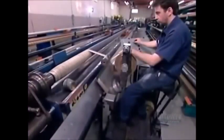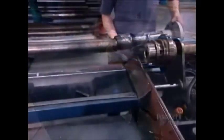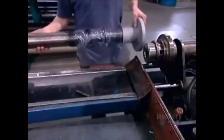After verifying that the final diameter is correct, they wrap the entire hose construction tightly in wet nylon tape. The tape will later shrink and compress all the materials together.